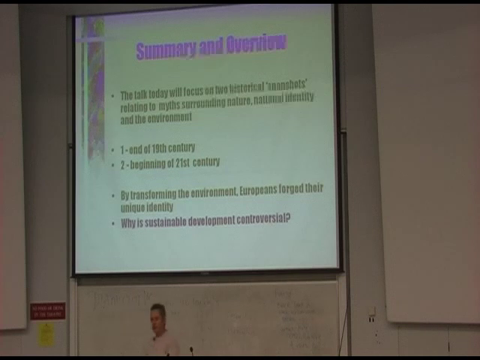Australian colonisation. So what I want to do today is take two historical snapshots that might help us understand this question: why do people see landscapes in different ways? The first one I want to talk about is the end of the 19th century, going back to my historical talk at the very beginning of the course. Then we'll look at more contemporary ecological controversies that we're going through at the moment. And hopefully this will help you with your essay as well.